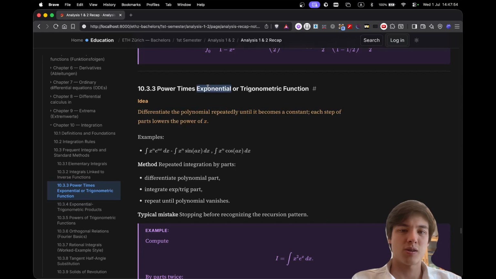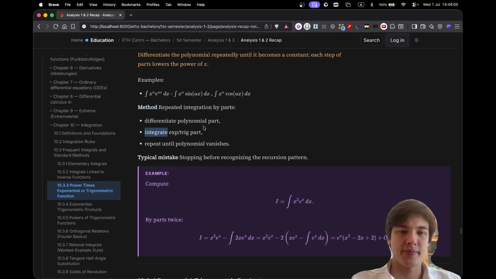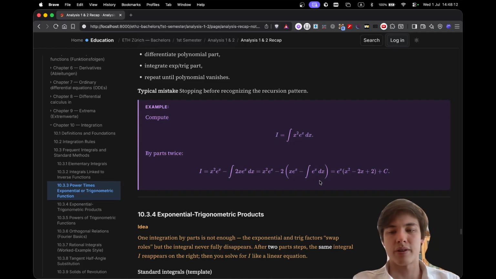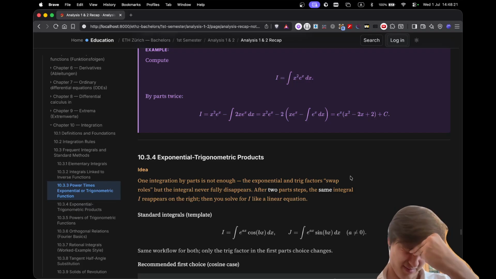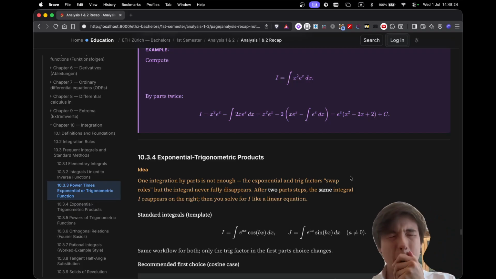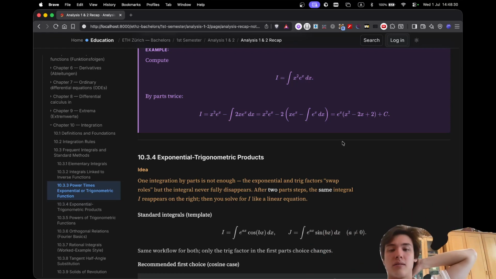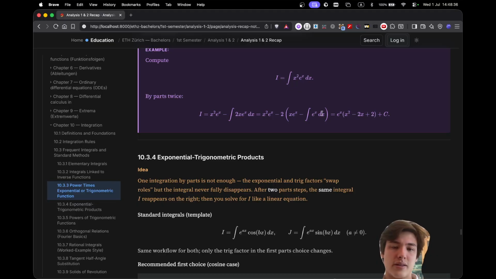So we have power times exponentials, then we do integration by parts multiple times, until it vanishes. Let's look at this example. Parts, the first one, it gets smaller, right? And then we only have e to the power of x left, and it's easy to integrate like this, or easier. I mean, this would be what we want to integrate, right? We just integrate e to the power of x.